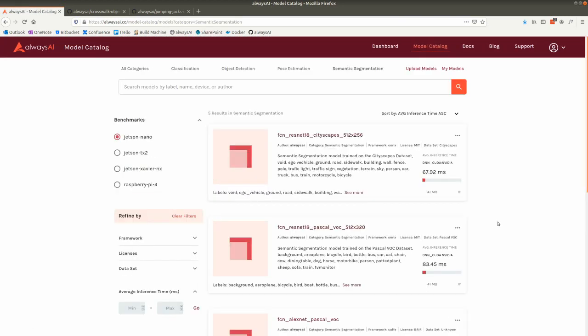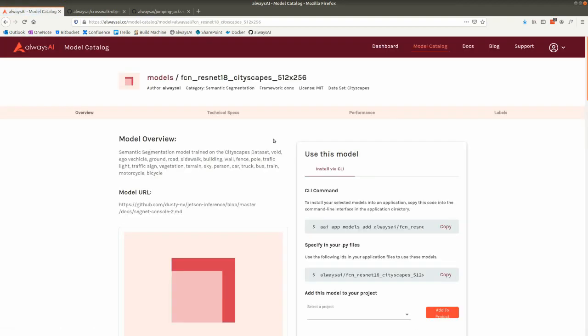So what we've done is we've been collecting inference time benchmark data on all these models across the four devices you see in this benchmark panel over here. And so what you can do is if there's a particular device you're interested in, like for example an Xavier NX, you can select that and you will see the models listed in order of the fastest models first. So we have this ResNet 18 Cityscapes model that runs at 18 milliseconds per inference on this engine and accelerator. And so what this means, and let me jump into the details page to go into that.